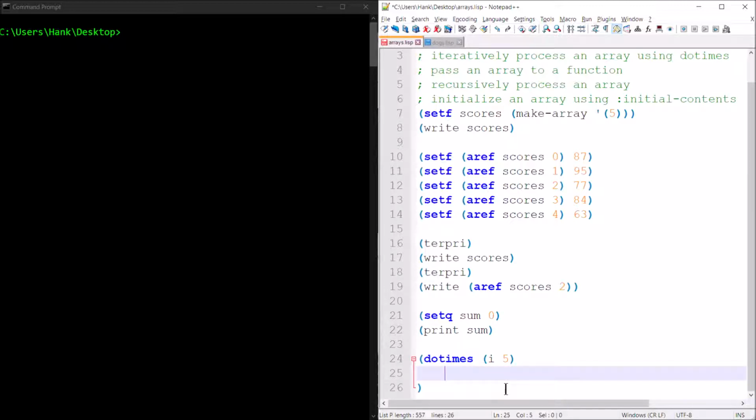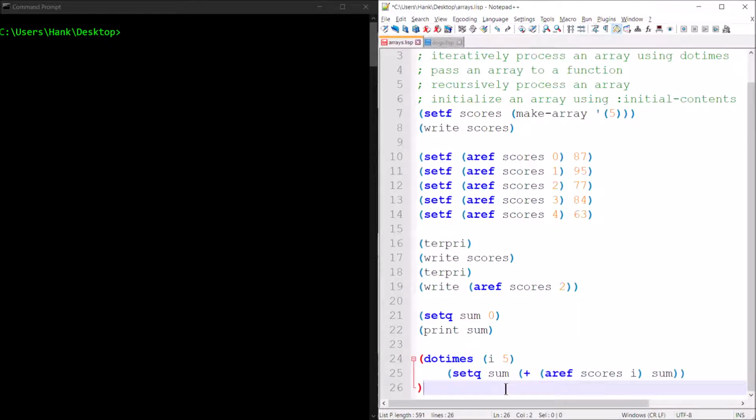So what I need to do for each repetition, for each iteration, is I need to take what's inside of aref scores of i, right? And then I need to add that with sum, right? And then once I've added that with sum, then I need to update sum, right?